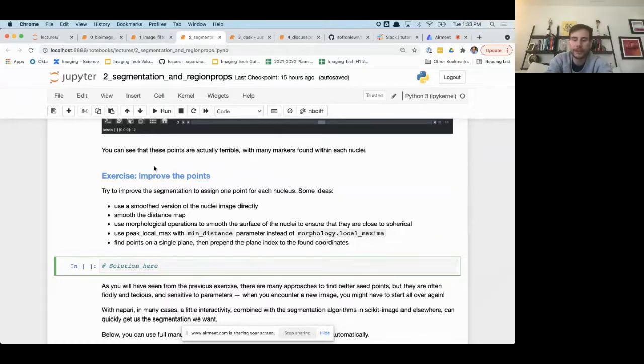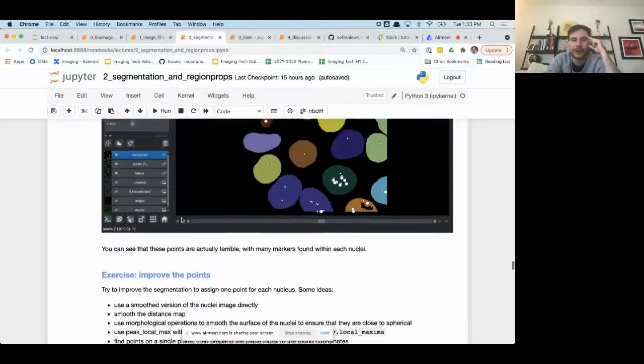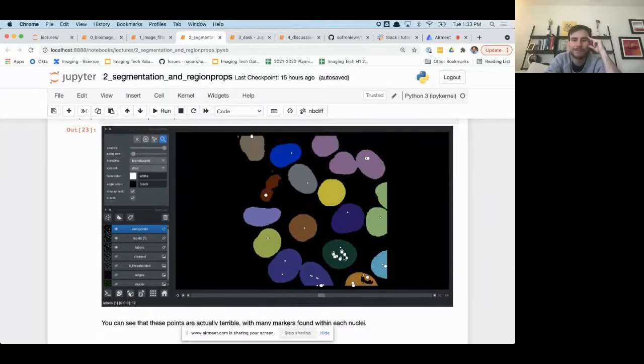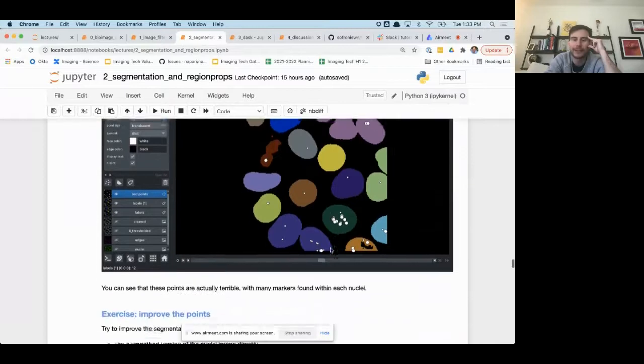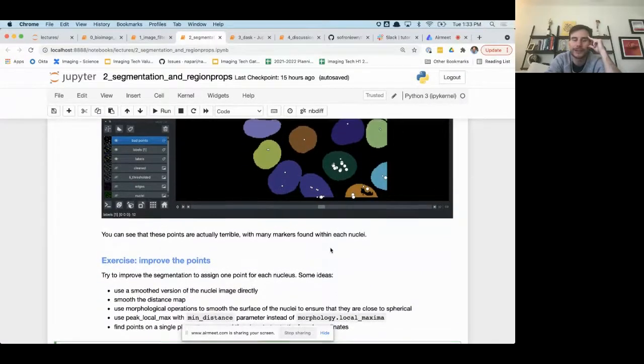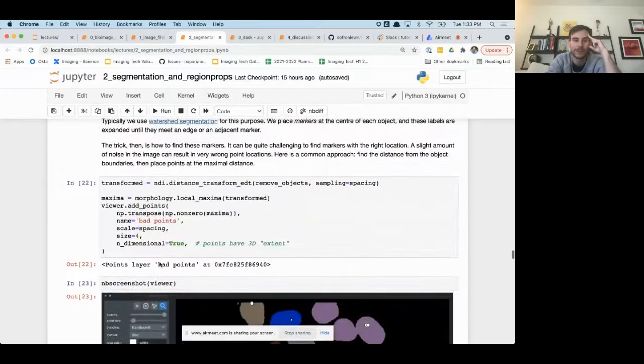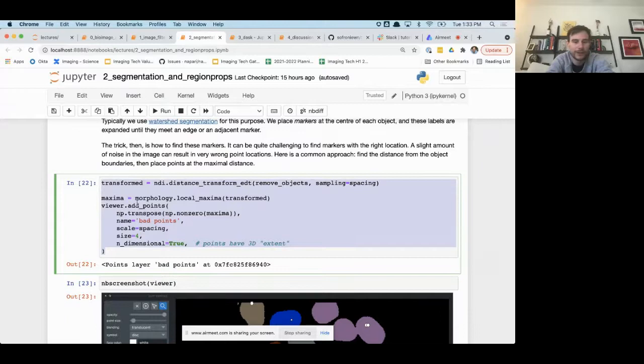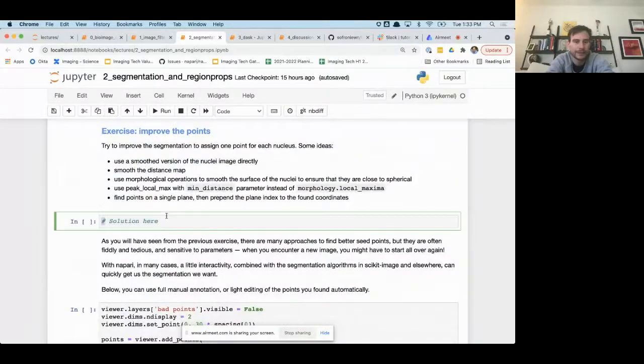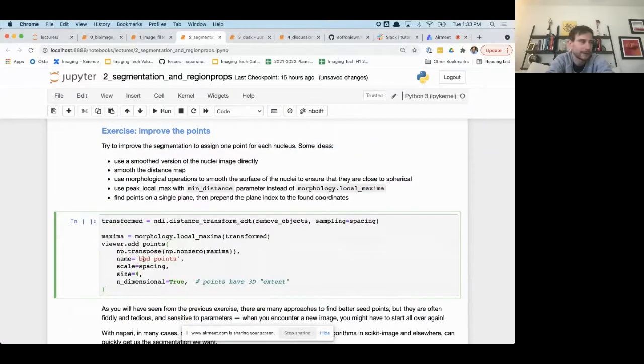All right, let's try a little bit of this together. So, where do we think we should try things? It looks here like we're getting many points that we shouldn't be getting. And so that tells me that we probably want to do some form of smoothing, and it's probably going to be best to smooth the thing right before we send it to the local maxima transform. So I'm just going to copy this over, as I think we're going to be reusing a lot of this.